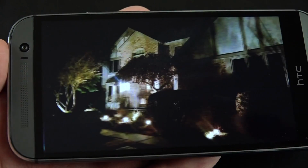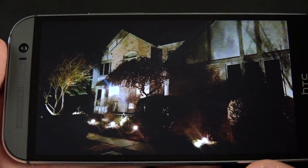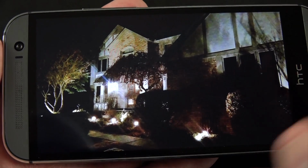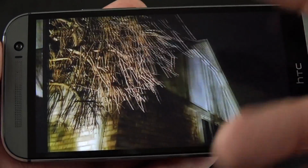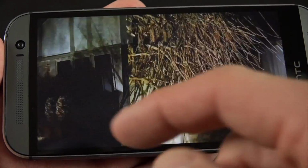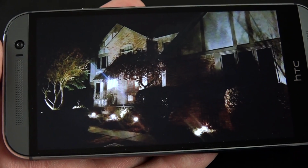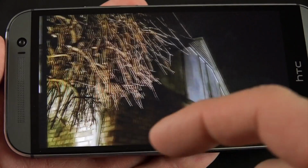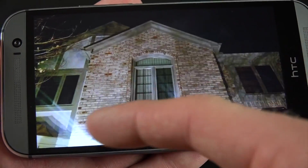Now in terms of really low light performance, these images were not taken with the HDR settings. This is just auto. You can see that performance is pretty good. Again, this is a pitch black night and I just have my landscape lighting and my porch lights on, and it does a nice job sort of filling out the scene. I mean, this looks brighter than it would normally. If you're just looking at my house, this looks a little bit brighter. So it does a nice job. It's not too noisy, not too grainy, and it does a very nice job quickly finding focus. That tends to be a problem with low light performance. The camera just spends too much time trying to find focus. This focus is really fast. That also means you don't necessarily need optical image stabilization because the camera can find focus pretty quickly.